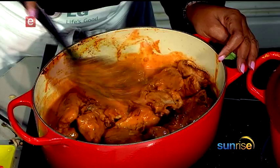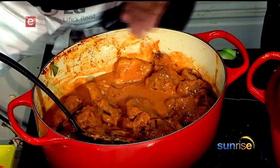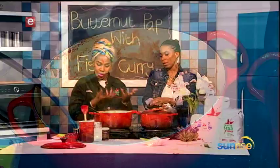And those onion rings are still alive. So actually, it's better to slice your onions like you are making onion rings instead of dicing them. Because the whole look has to have rings. And some curry leaves there. Okay, so there it is.